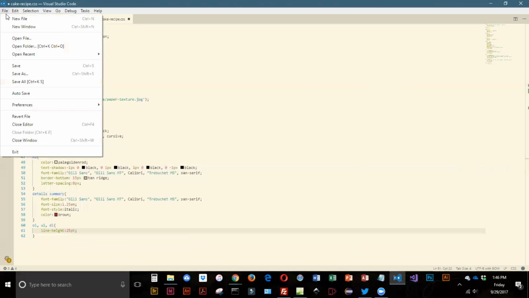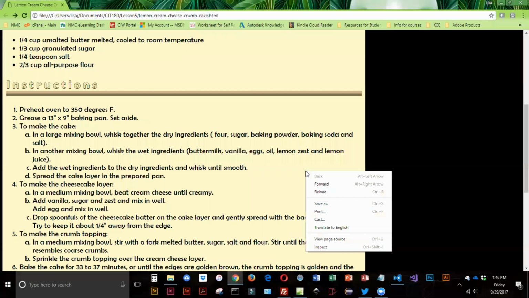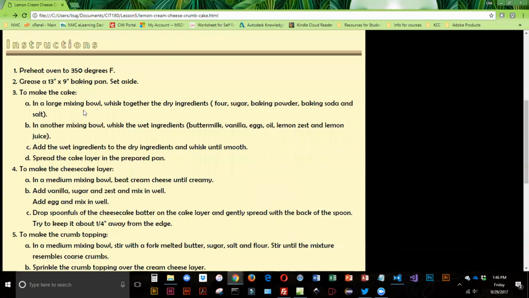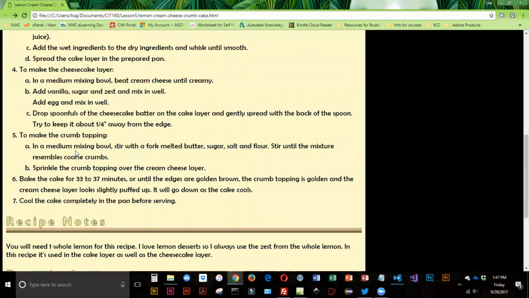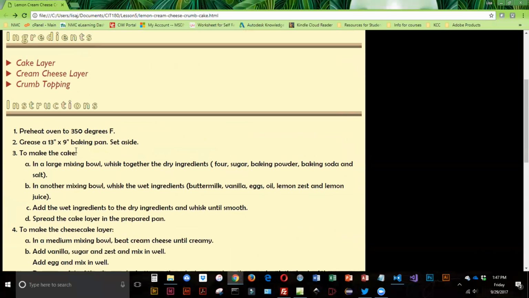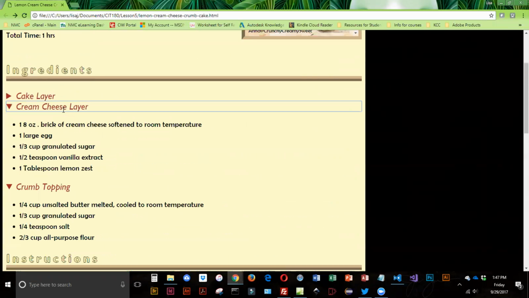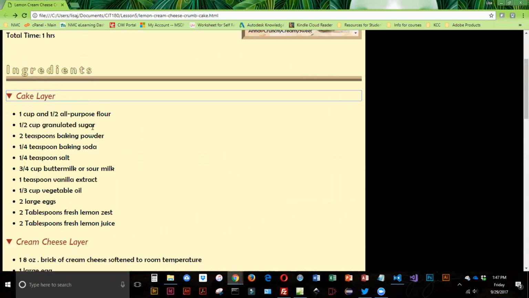So let's save all of this and let's reload. And you should have seen things shift a little bit, and it is a lot easier to read all of our list items now because they're not so close together vertically.